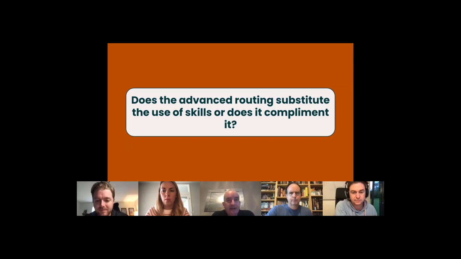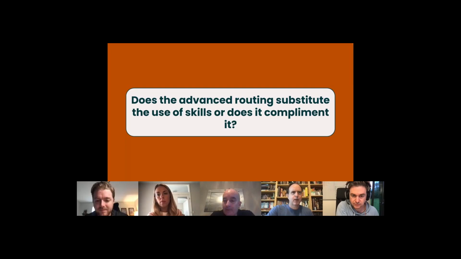Currently, the capacity of the agent and the status of the agent are the two criteria we use to decide which agent should be routed a message or a ticket. Skills will be the third. You would then be able to switch it on or off, so the routing engine uses skills and looks for a skills match, as well as looking for the right capacity and the right status. So essentially it's complementary. You can still use skills as you do today, which is to filter views, but you'd have the additional capability to use it with this routing engine as well.